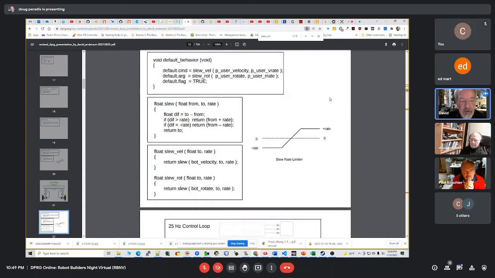And you see there, slew velocity uses bot velocity as the from value, and slew rotate uses bot rotate as the from value. So that thing we're looking at that said slew rotate 0 at a certain rate, that means to slew toward 0 from whatever bot rotate is now. And we don't know what it is now when we call it.